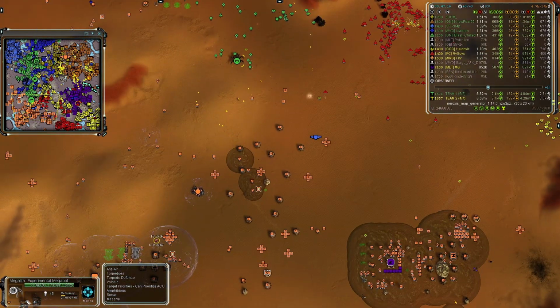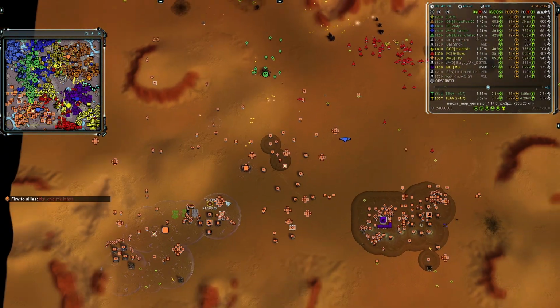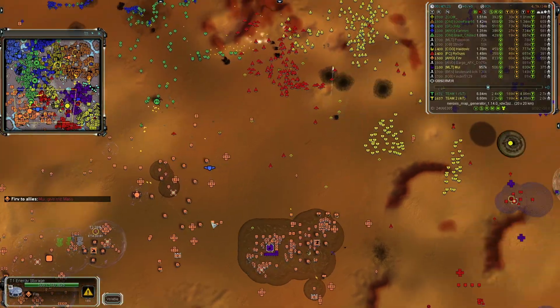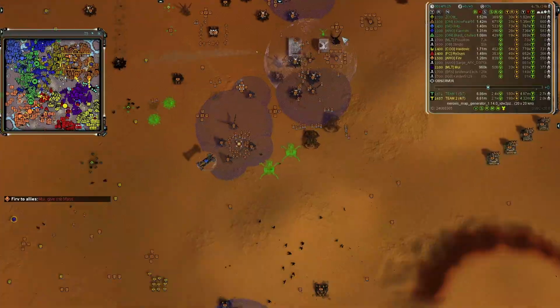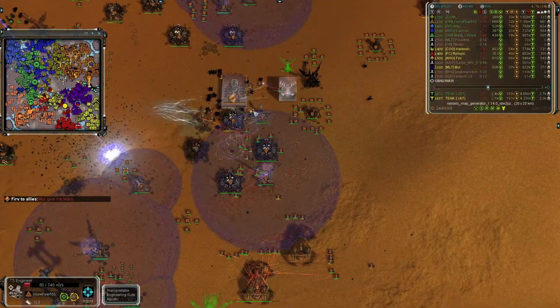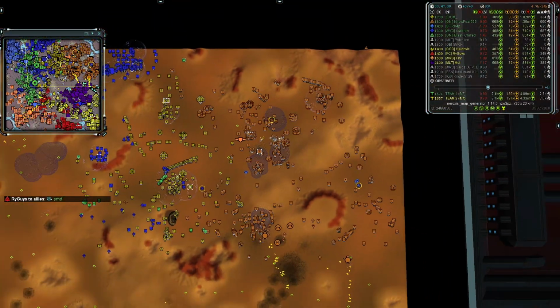Crab on the western side, pushing in against Firv stuff. Firv not looking too hot. There's not really a lot on the ground for him. And artillery is still pumping away. Salvation now targeting the other artillery position that Team 1 was building over here. And I don't think that shielding is going to last much longer.